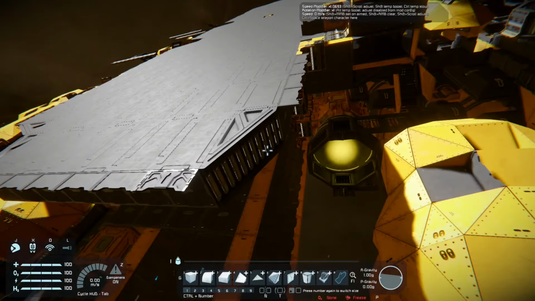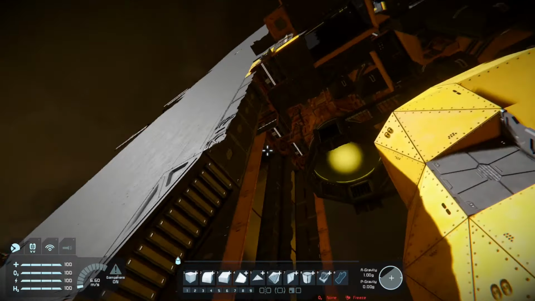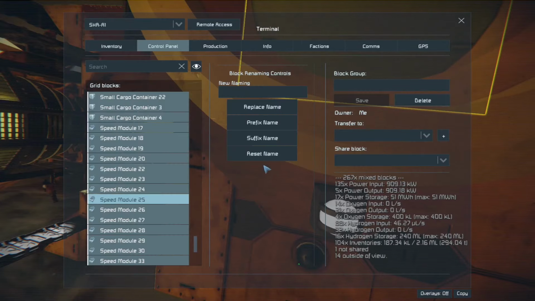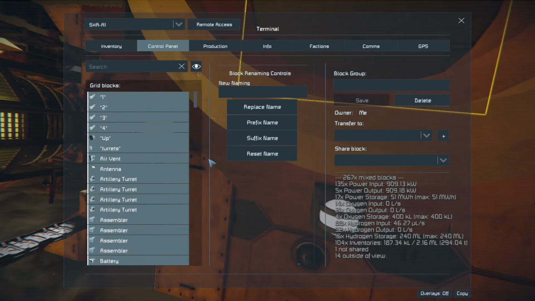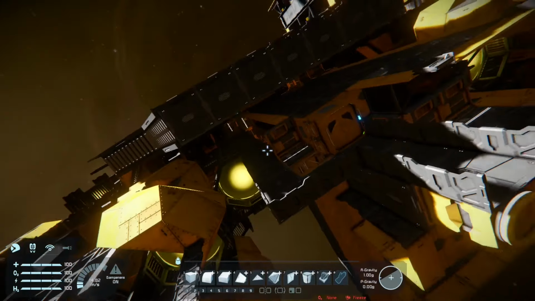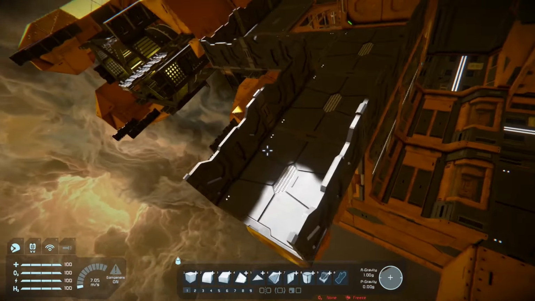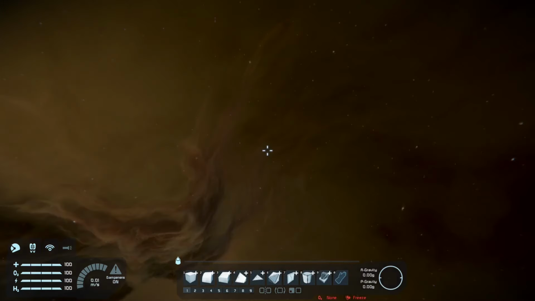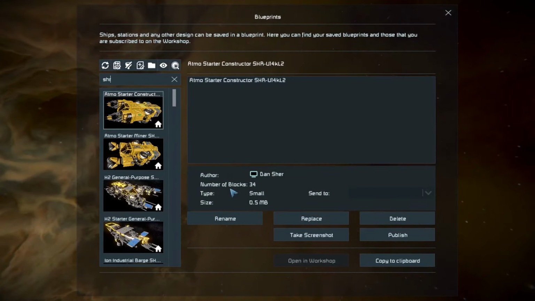Let's see. I think I didn't actually clean up the control panel, which I'm also not going to do. Yeah, it's not sorted yet. I'll just reset the names for now, and that's it. That's all you get. Actually, maybe I shouldn't reset the names. Whatever, I'll just leave it on the default. Yeah, let's actually walk around it. And also let's just move away so the game doesn't just lag like crazy.